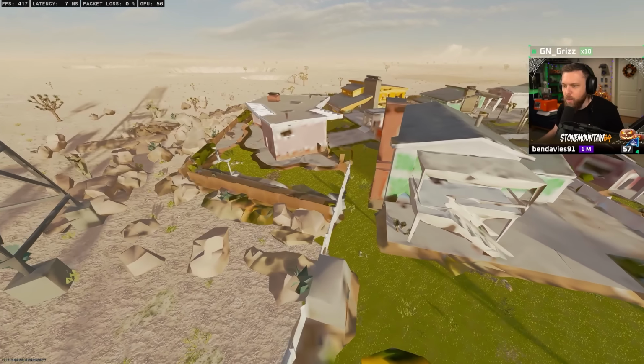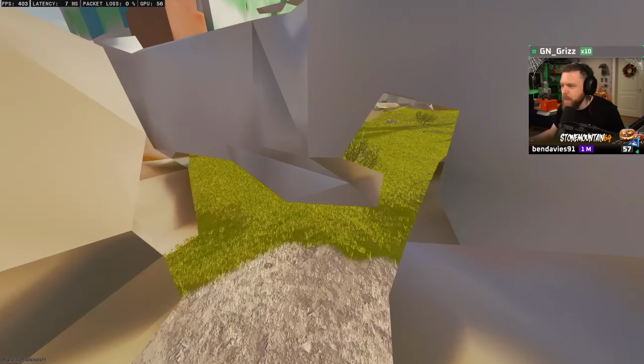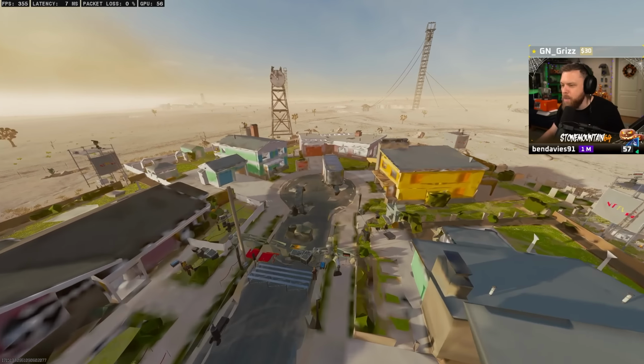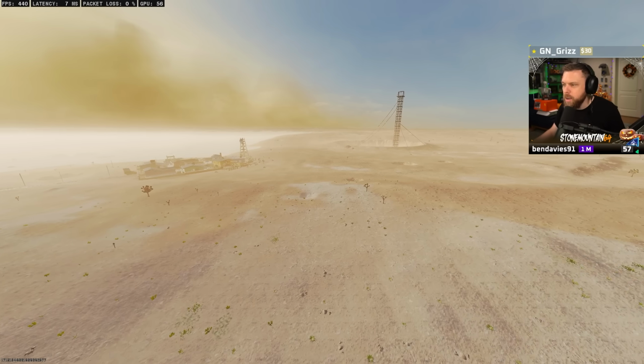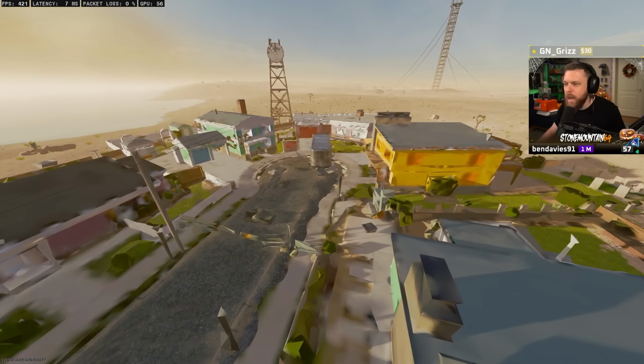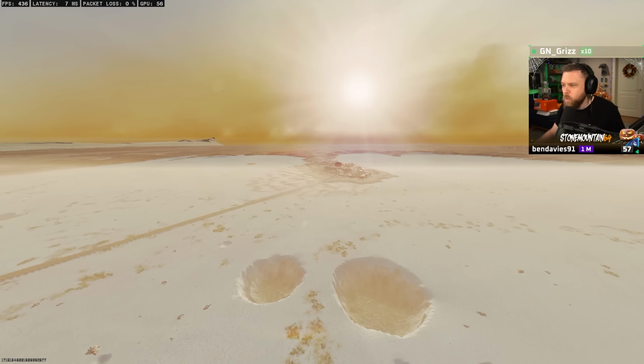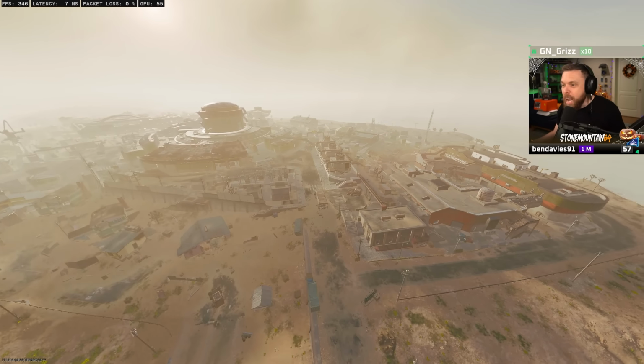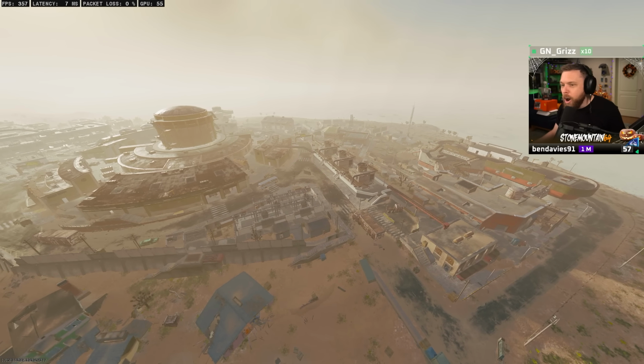OG Nuketown with the route for the RCXD car going on the outside here. Another Nuketown map. A couple more craters out here. You guessed it. Another Nuketown map. What is over here? What is this? It's Area 99. Holy shit.